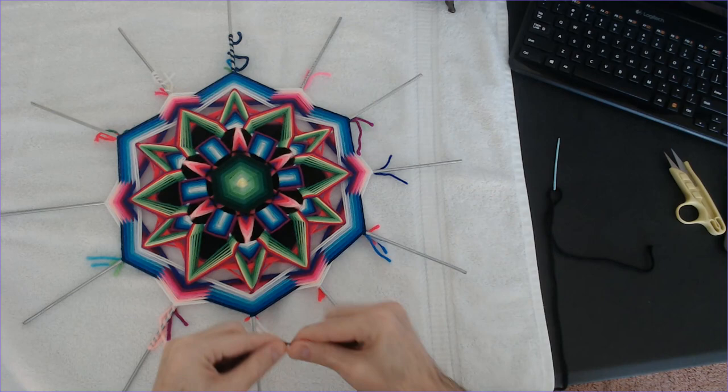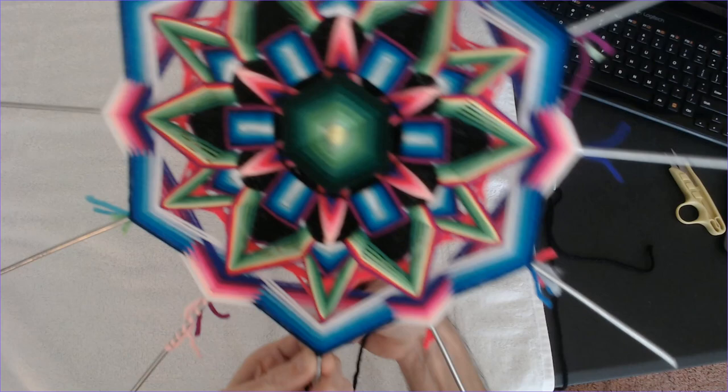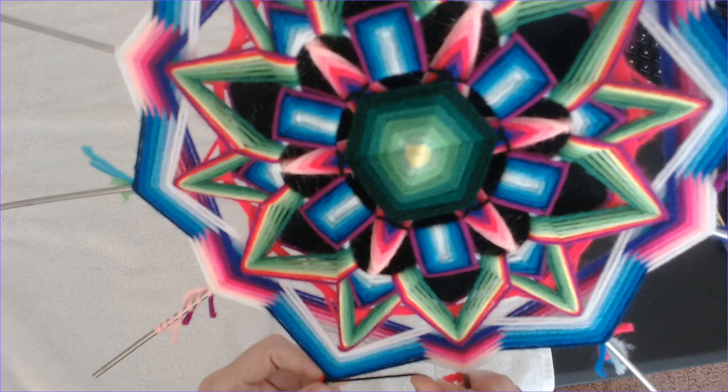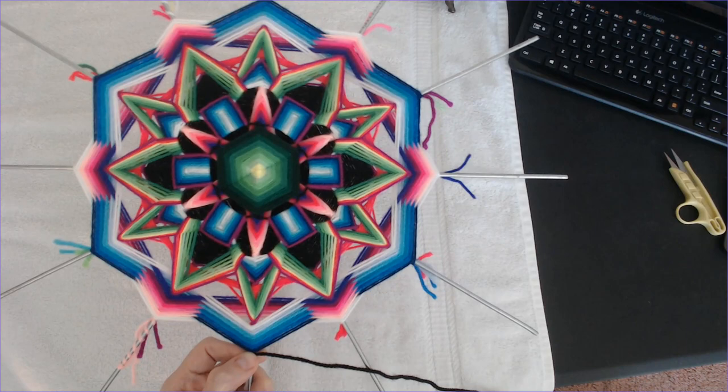And I'm going to start here. And I got myself a white background for this, because we're working with black right now also. So this way we can see it. But I hope I get all the critical parts in the camera. That's what I'm hoping for. So here's what I got so far, okay? And here's where I'm going to start.